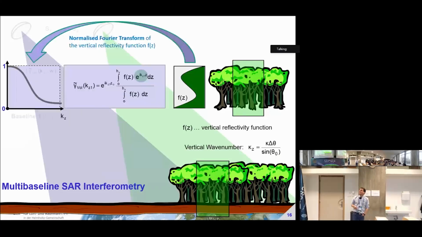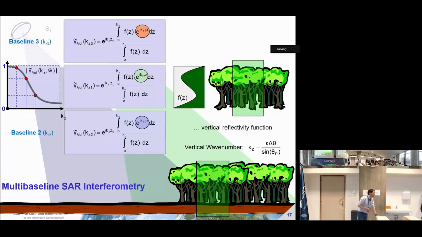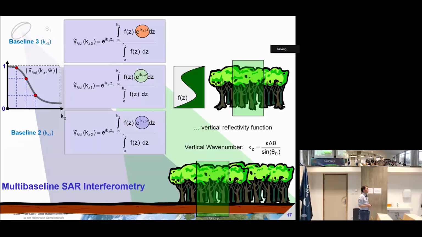Can you explain a little more about the vertical reflectivity function? Does it depend on the forest type, and how can we estimate it for different forest types? Do we just pick a simpler function, or is there a better approximation? Because I believe this is what gives an error in the volumetric coherence in the end. If this function is too approximated or wrong for the forest type, how can we minimize this error? I will speak about it later, but you need to wait a couple of hours.